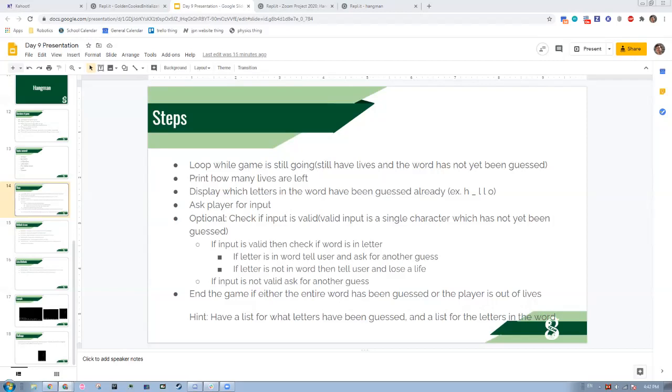Okay, so hopefully you guys are almost done or getting close to finishing. So I'm going to start explaining step-by-step how to create Hangman. So let's create a new Hangman.